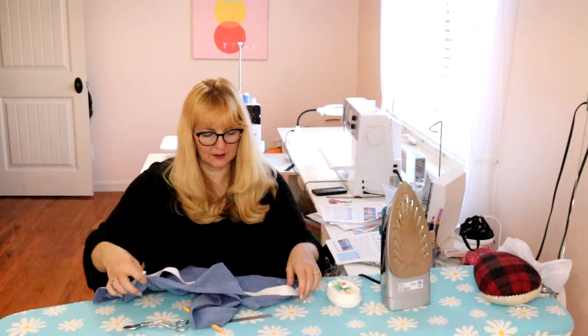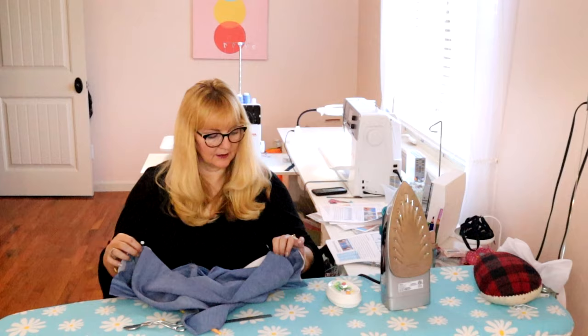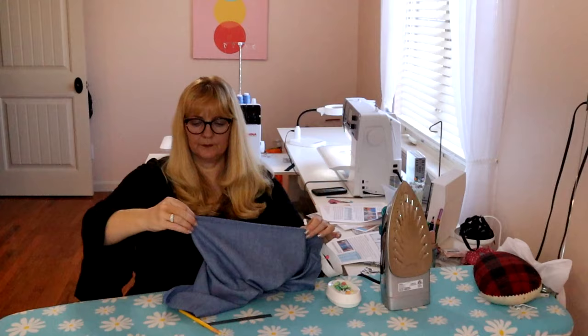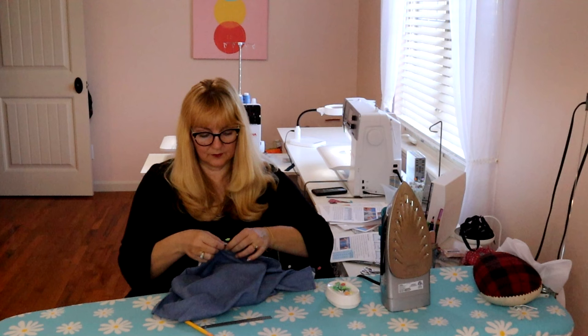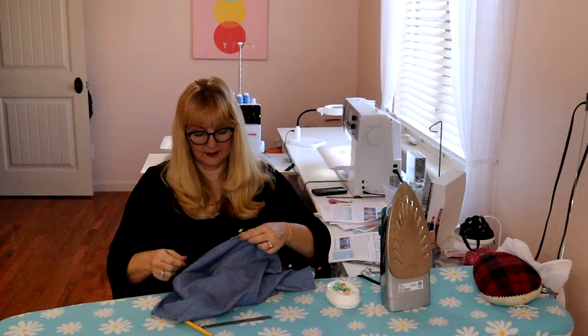All right, so now we're at the back. You will have a center back marking, and that's the center back of your garment. So let's find my center back again. And that's going to line up with my middle dot of my elastic. So they make this super easy for you for quartering. They actually do a little more than quartering, so you will have no issues with your elastic. Trying to always pin so that we're just below the folded edge. It should look like the diagram at the bottom of page 10.